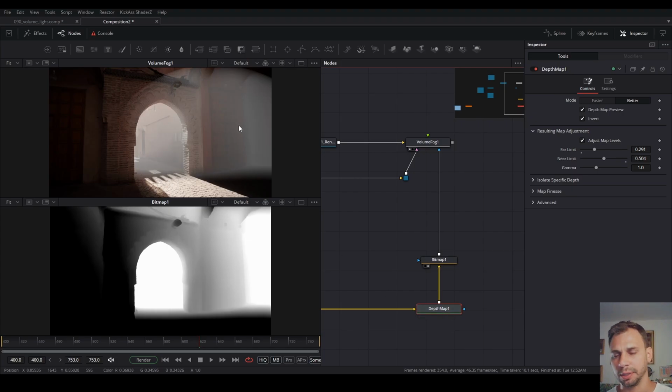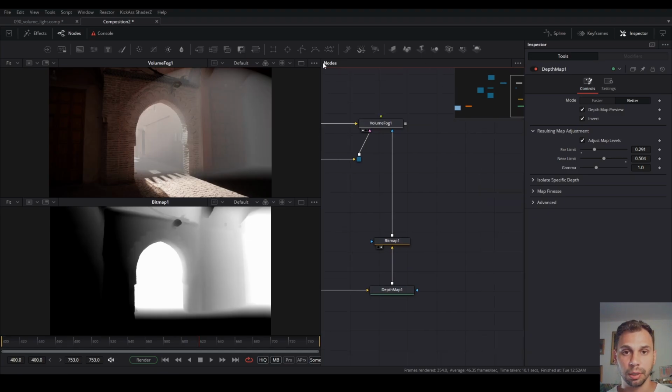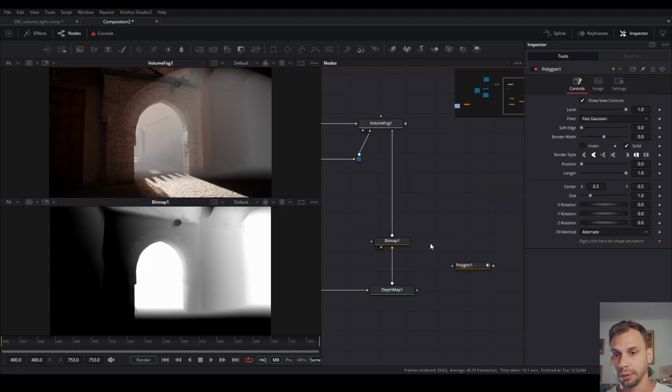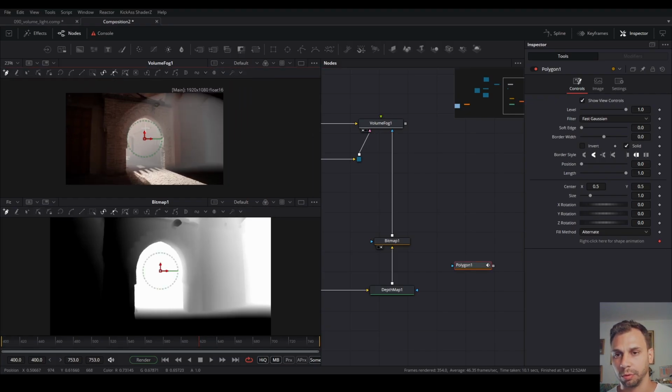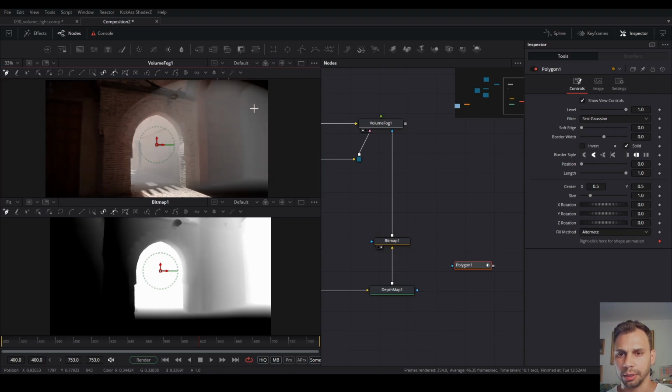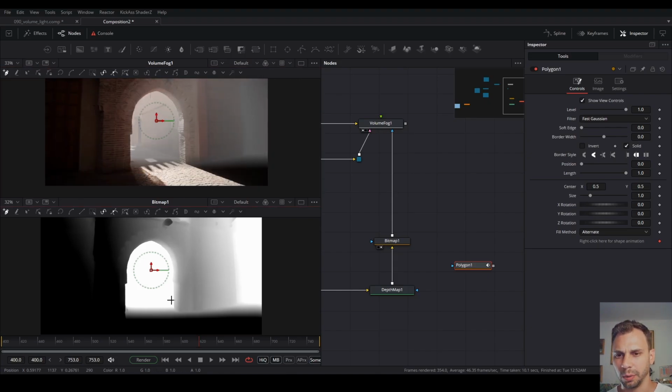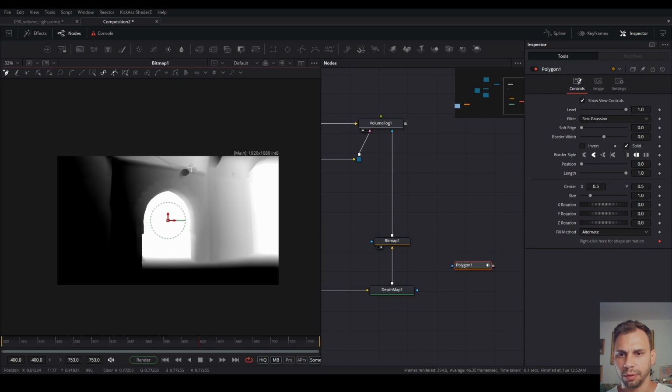Unfortunately, this depth map is not enough to create this nice shape we used to see. So I also used a simple polygon mask to kind of sculpt this shape of this light. So basically what I need is to have this area to be a fully white mask, so the light comes through everywhere.